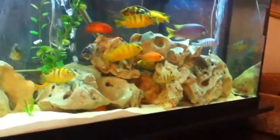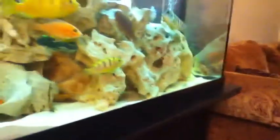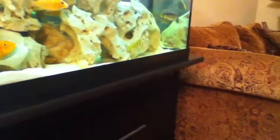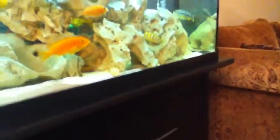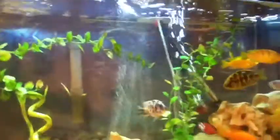The baby red top pony did die. There's a female red top pony, and since there's no male in this tank it would be a mixed breed — pretty sure it's with the Kenai, that yellow Kenai, or with either Kenai. And the Venestas died too. That guy had a sad life. He had mouth problems and his tail was basically ripped off. I think the convicts ripped the tail off.